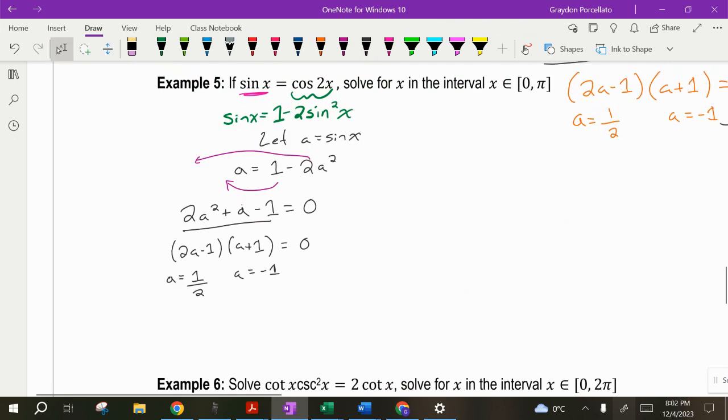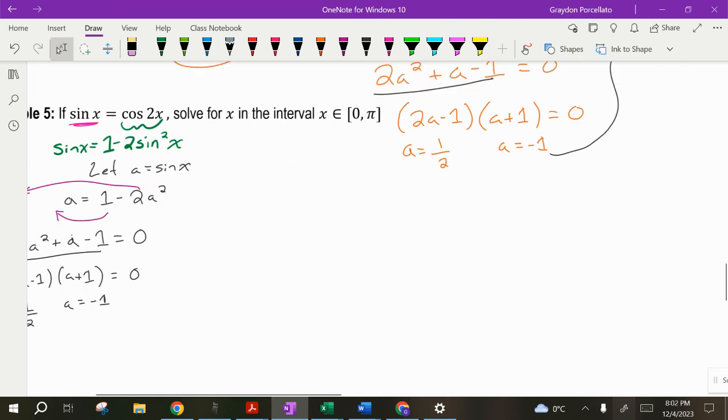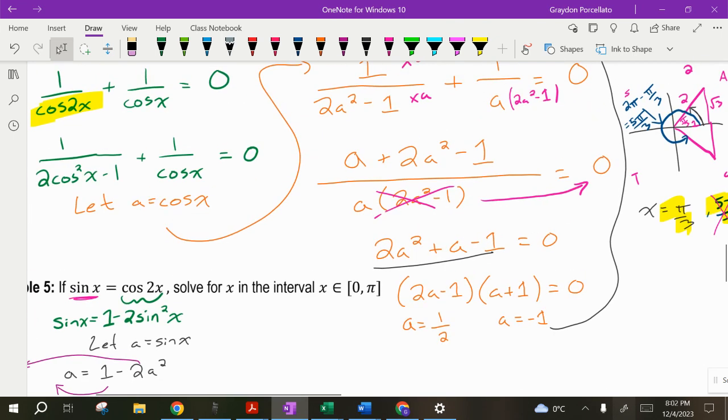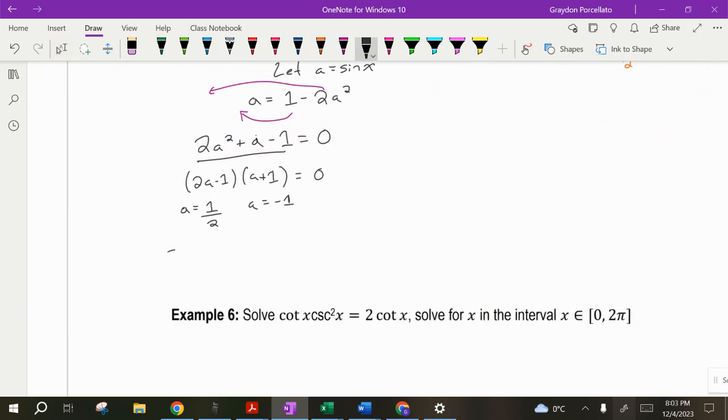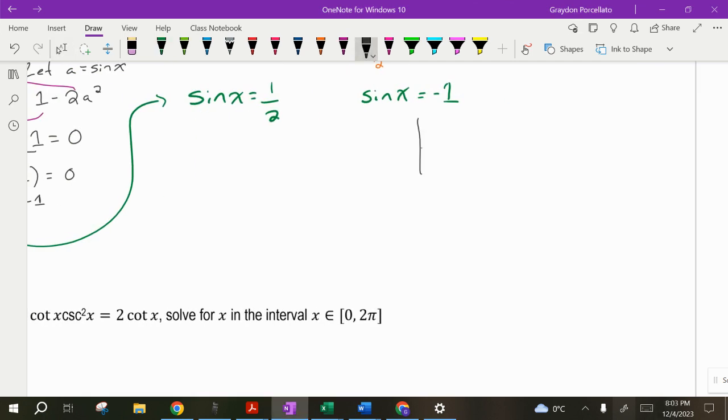Okay. So we know here, and I think actually, what did we do last time? Oh, that was close. So we have to do this again. Well, I'm going to pull it up here. We get either sine of x is equal to 1 over 2, or sine of x is equal to -1. Well, I always like to start with the easier one. My graph of sine of x looks like this. So when is sine of x -1? Well, at 3 pi over 2. So one of my solutions is 3 pi over 2.